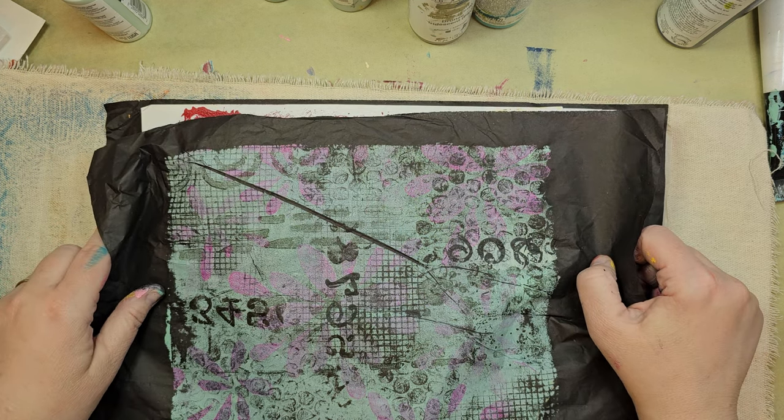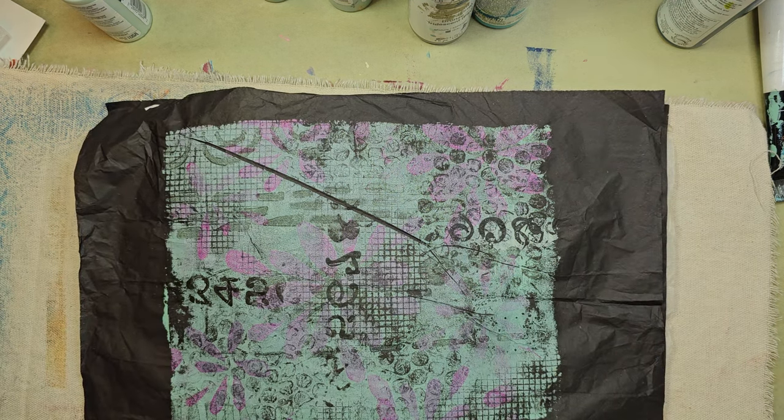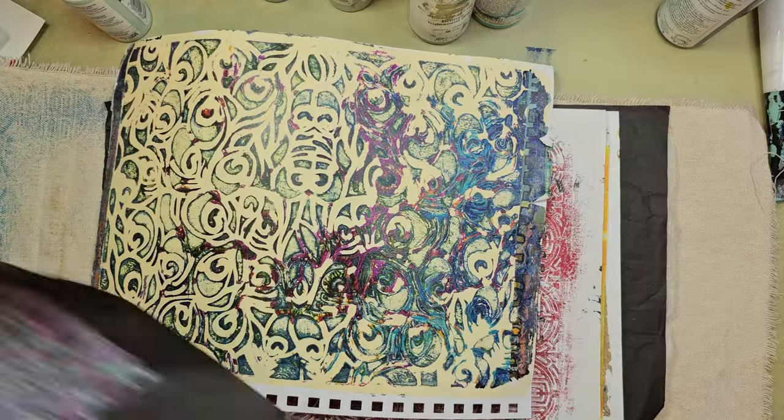I hope that little piece of lint is not interfering with the camera. Nope, I don't see it. There's a little piece of lint, and now that the fan's on, it's blowing.